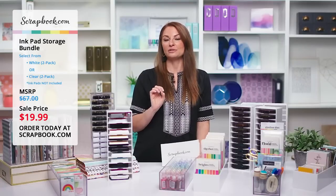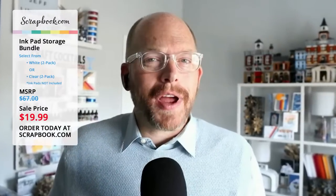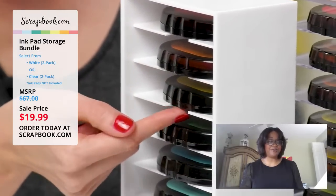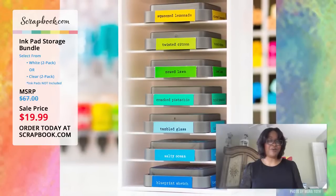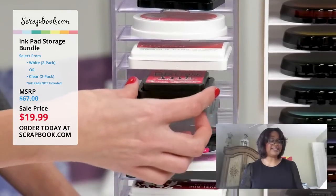Now we're turning time over to our crafty friends as they share some customer reviews. It's Jeff Lindberg from Jeff Lindberg Creates, and I'm Carol Weatherspoon. The first review from Babe McLeod says: the towers work well and keep my ink pads neat and organized. I have four two-packs — eight containers total — and I stack one on top of another. They are sturdy and stack well. I've only filled three so far, but I purchased them on sale and they are worth the money. I have various ink pads from Stampin' Up, Distress Inks, Small Ink Spots, and several other brands, and they all fit.